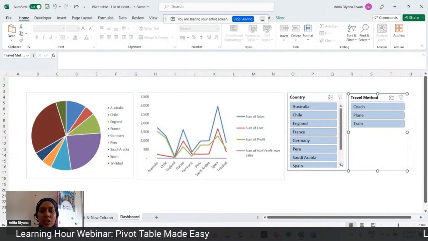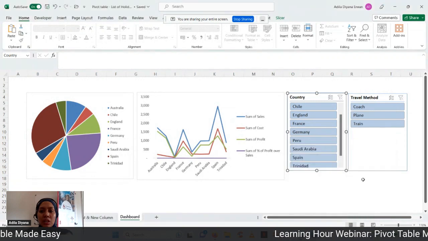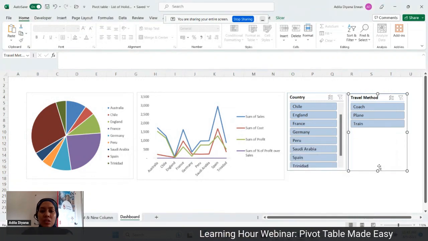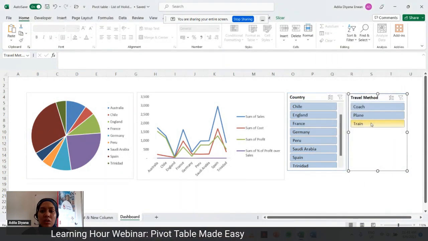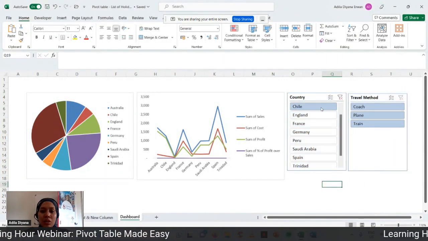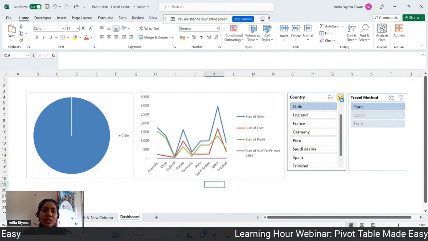So here let's just right click again, go to report connection, click OK, and same goes here. We right click and then click on report connection, click on OK. But when I click on the country, it still does not reflect. Why does this happen?